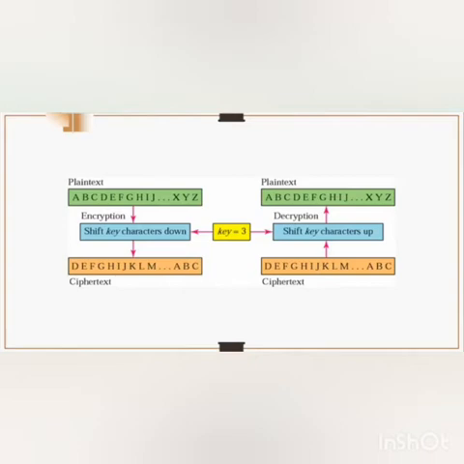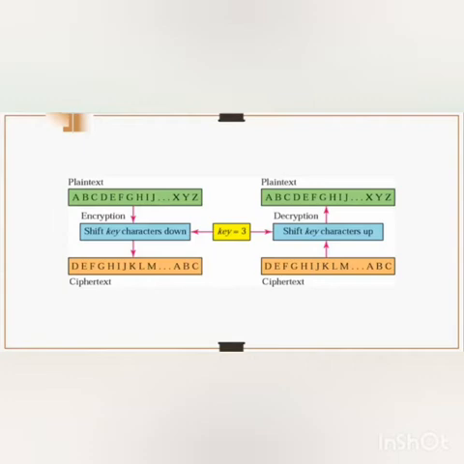If you type A, then it will be converted into D in cipher text. So, it will shift 3 alphabets down and send to the receiver. This type of conversion is known as cipher text. In the receiving end, the arrows are showing upwards. Here, they are using the same type of algorithm but a reverse process. This type of process is called decryption. So, D will be converted to A because in decryption, we shift key characters up using key 3.